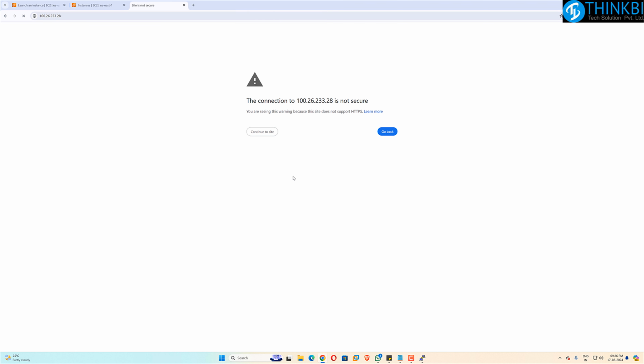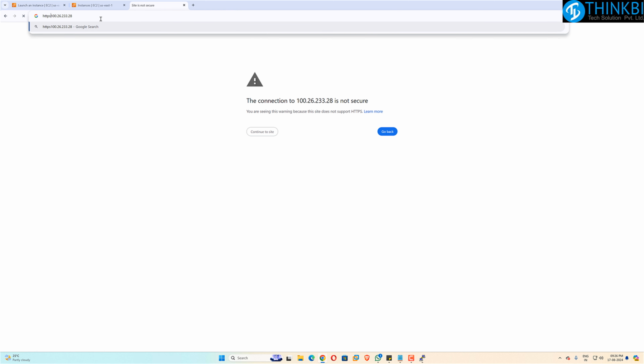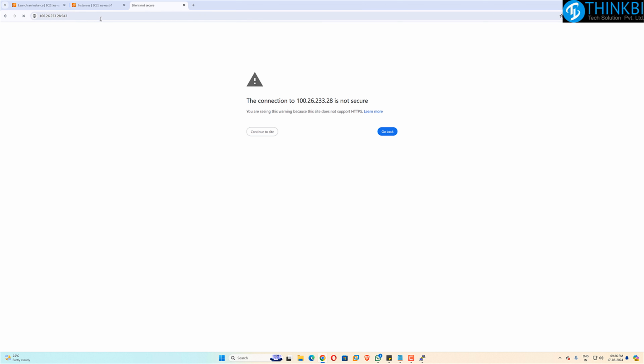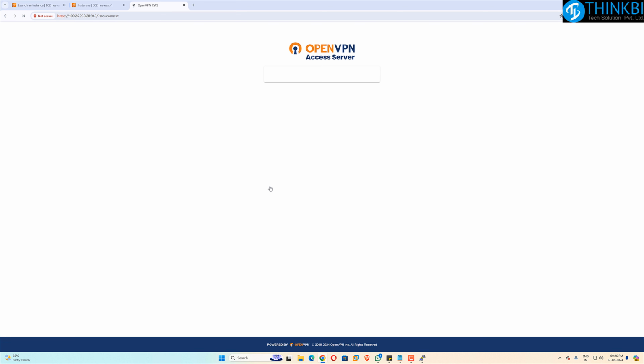Now I have to paste this IP address into my browser. I'll say continue to site, and we have to remember that the admin port was 943. It's asking us for a username and password. Our username will be openvpn, and the password which we set earlier.